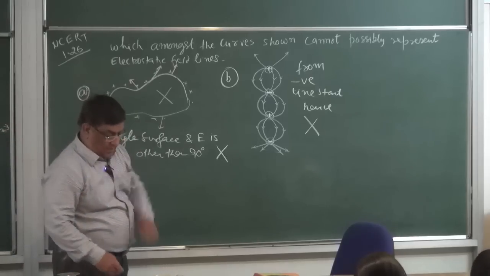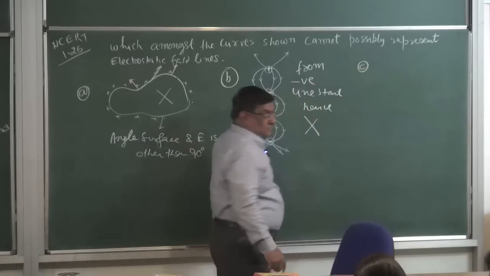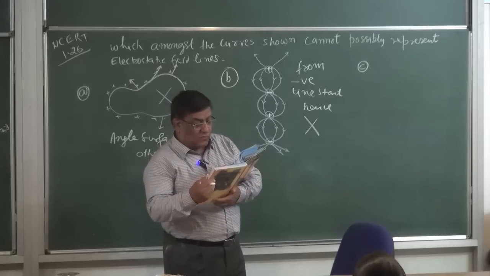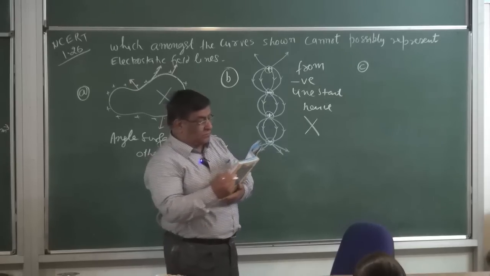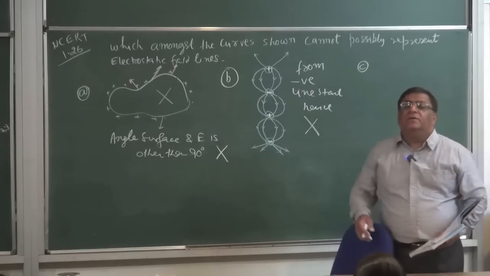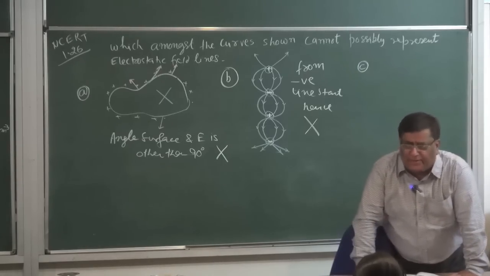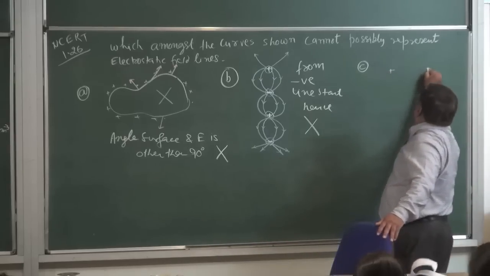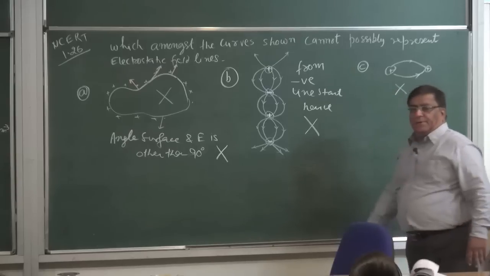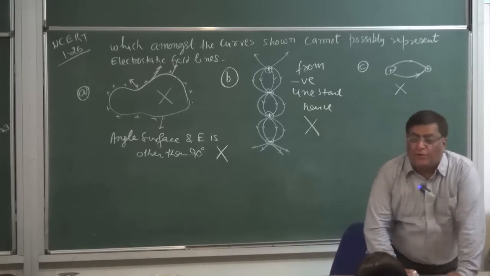ठीक है? Then we show you another one. Oh, that is same. In the third diagram, I don't want to make it. There are lines terminating at positive. Again, it is not possible. That's all. Right? So if I make a diagram like this, plus, plus, and the line is like this. Why? It cannot terminate at positive. It always goes away from positive.